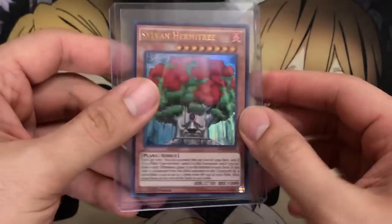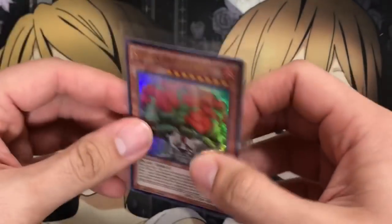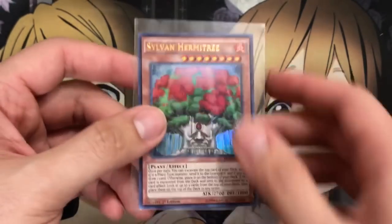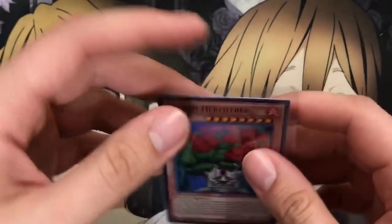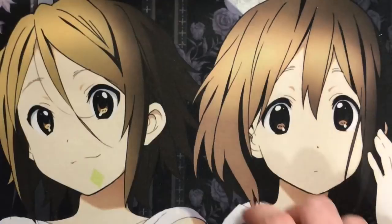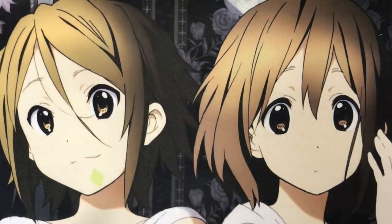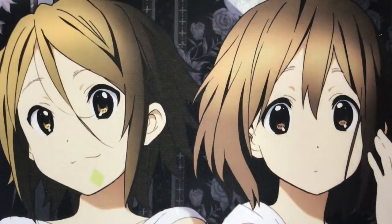But my girlfriend Marissa is actually working on building a Sylvan deck, which when she finishes, I think will be very cool for a deck profile. So we picked up all the remainder that she needed online, just as an easy order, since a lot of the Sylvan stuff isn't expensive. So we'll definitely be bringing you guys that deck profile once that deck gets finished. I think she pretty much had everything. She just needed a couple Hermitries, Sylvan Charities, and the deck is finished. But definitely excited to bring you that deck.